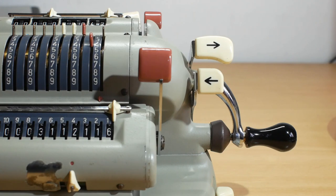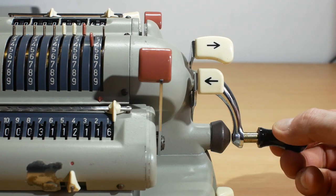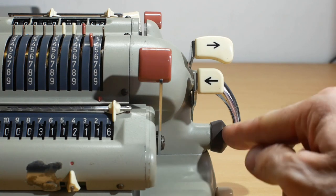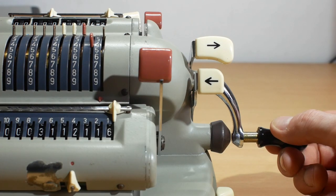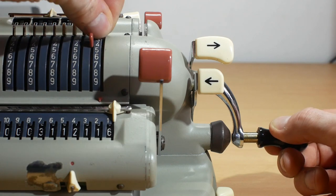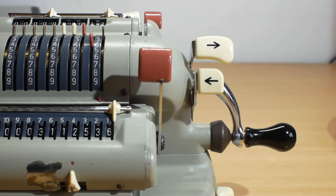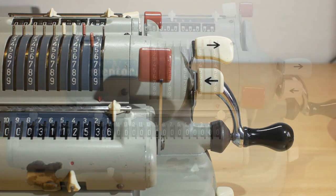Something we haven't looked at yet is the crank handle itself. To do a rotation of the crank handle, you have to pull it out, which releases a pin that goes into this receptacle here. That pin also operates a rod inside the machine, and when you pull the pin out, you can no longer adjust the input register until you've done your rotation and put the pin back in, and then you can adjust the numbers again.